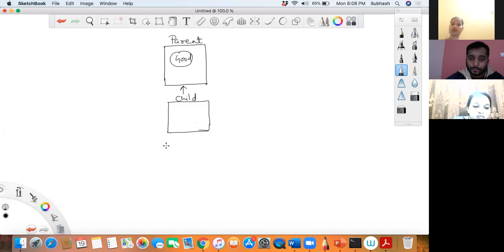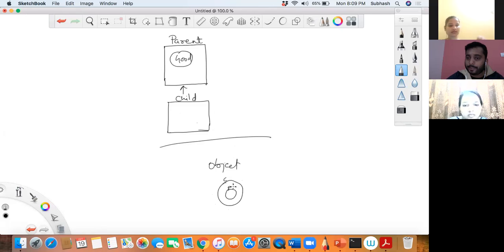Yeah. So when I create an object of a child, if this is an object of a child, then it will also contain the properties of your parent also. So the child's object is nothing but the child's properties as well as the parent's properties. Is that okay? Do you understand this part? Is that okay with everyone?